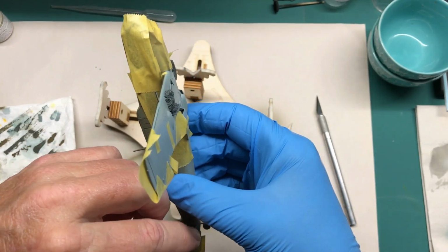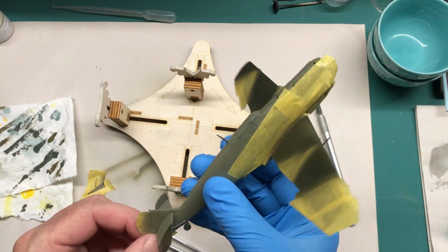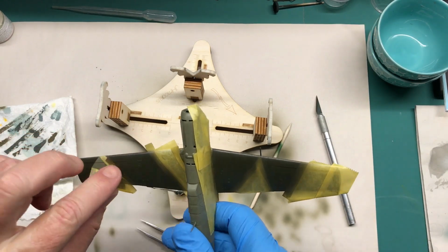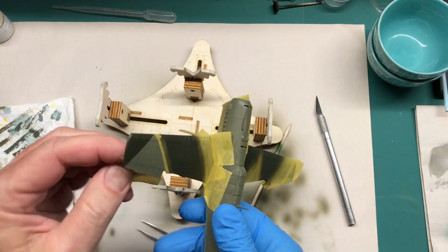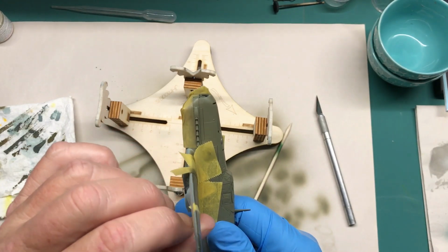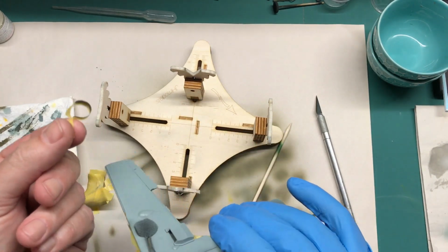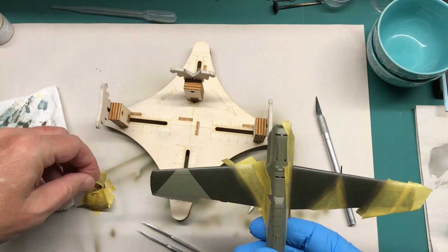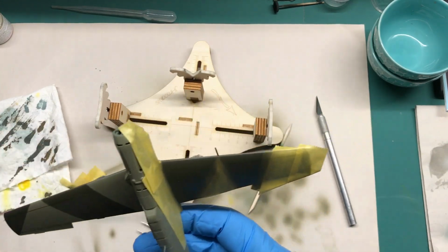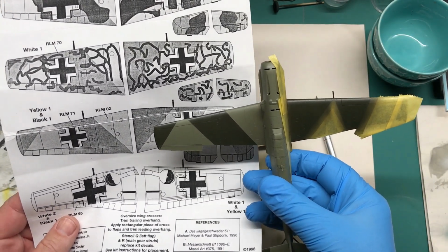And notice that none of this is peeling off any of the paint. Really like the durability of this paint. I know I sing its praises frequently, but you know what? If you find something that works good, you like to spread the word. So let me pull the rest of this side off here. That looks pretty good. Now I don't have the flap on here obviously, but yeah, I'm digging it.